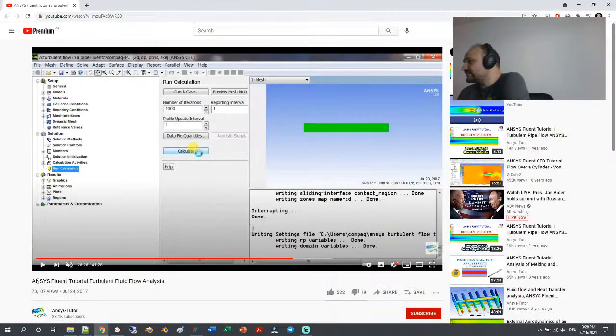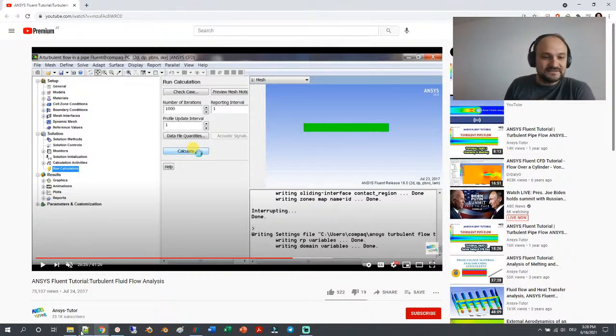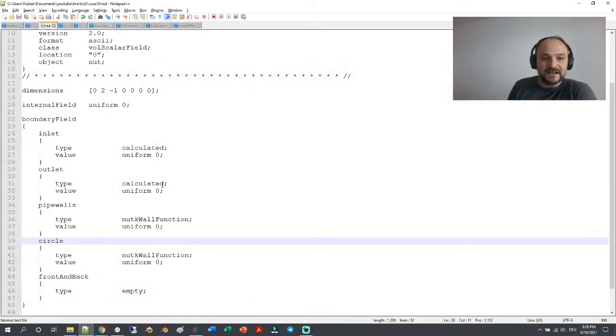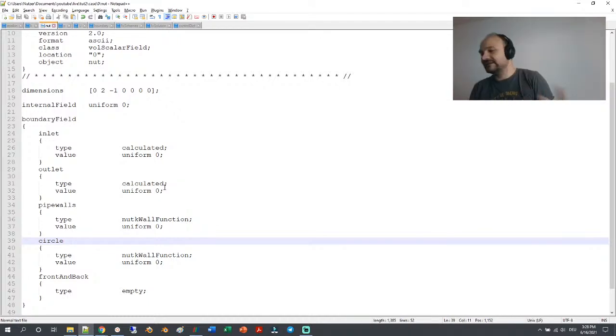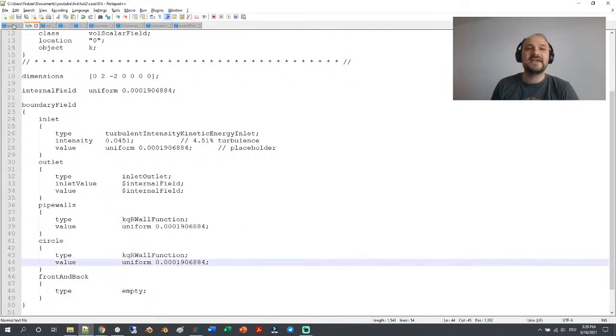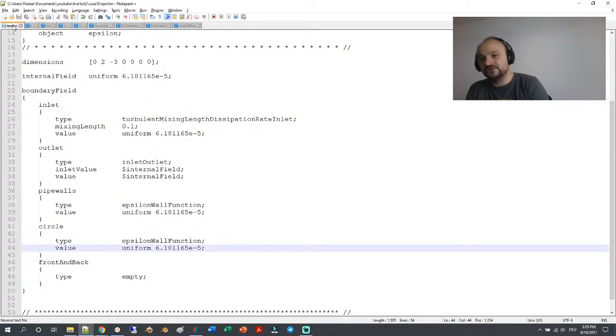Good, so are there any questions? Talking about the content of the video, do you mind explaining a little bit more what's behind the calculated BC for nu-t? I'm happy to do so. So how is nu-t calculated? Let's just talk about k and epsilon. For k and epsilon you solve a partial differential equation, but those are only auxiliary fields because you calculate nu-t out of those values.